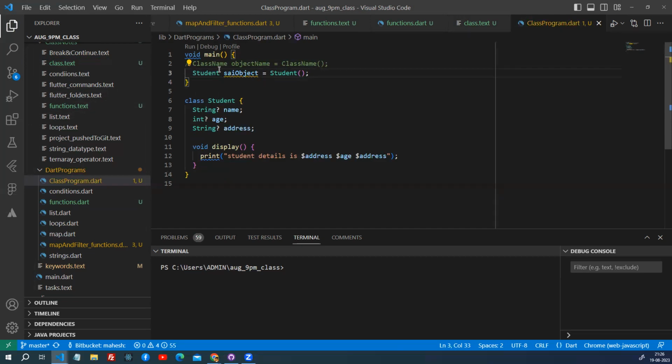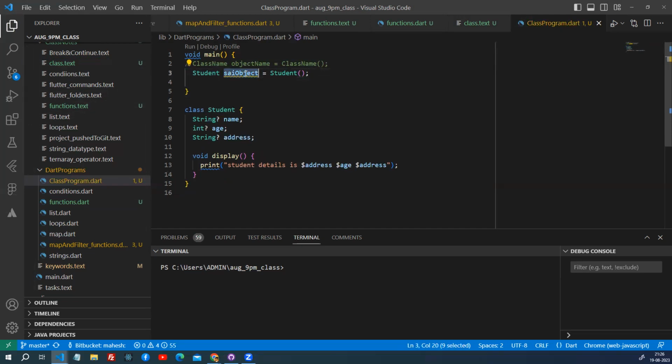Using this object, we can access and assign values, as well as call the function. This object is a reference for the student. Using this object, we can assign the value to the student, as well as get the value through the object only.